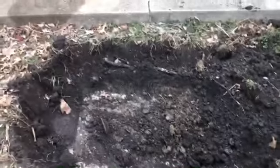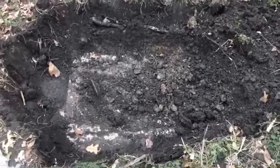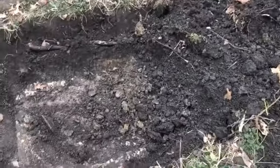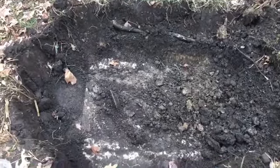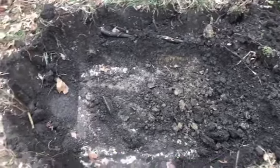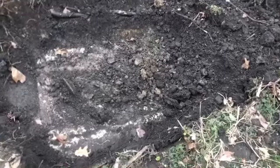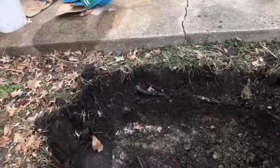I don't know. I think paying the guy an extra $50 to dig the hole would have been worth it, because this fat guy is out of shape, man. Woo! I am out of shape. But yeah, he claimed there should just be one handle. I don't know. I don't remember last time when they went and emptied it. But I sure as all heck am gonna mark it off on that concrete or something like that.